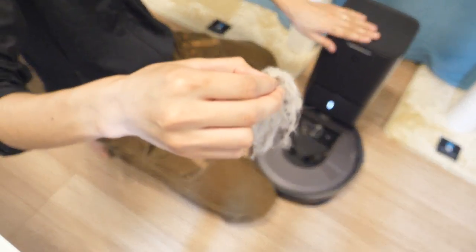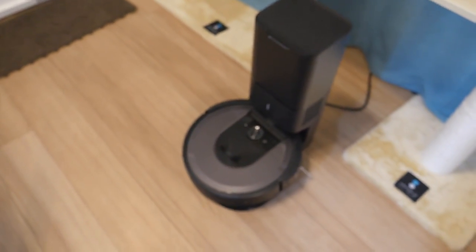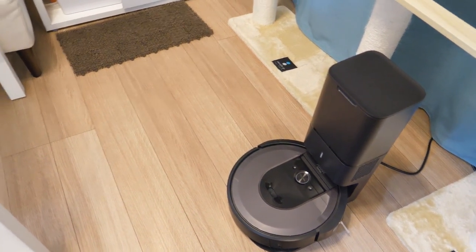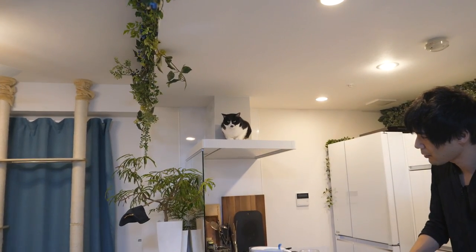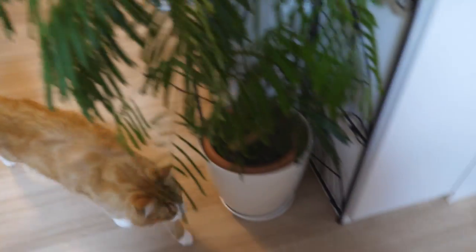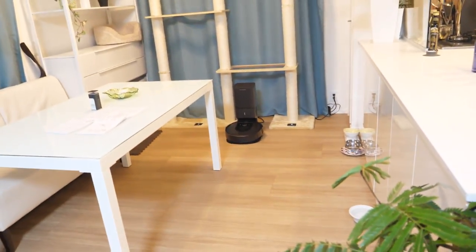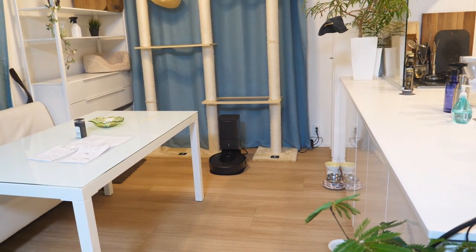We're pretty happy with this. This is why Nagi throws up every day in the spring. Now we have to vacuum less and clean Nagi's and the other cats' vomit less. I like it! Hopefully the cats don't break it, and hopefully they don't throw up and cause it to make a huge mess — that's my number one fear. It was very expensive, but I think it was the right investment and it's going to save us a lot of time. We've had this for only half a day so our review may change over time.